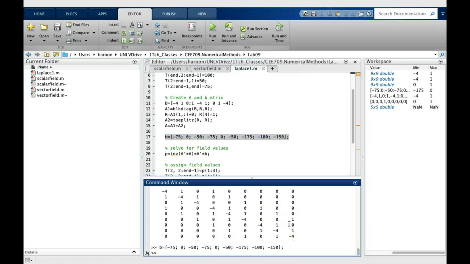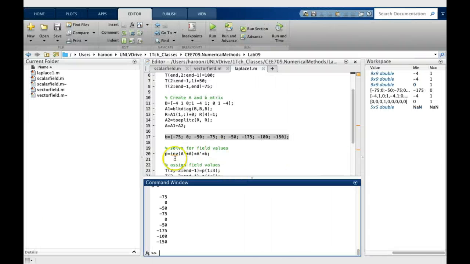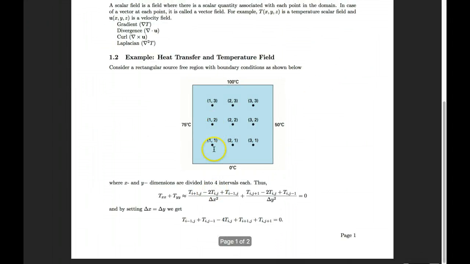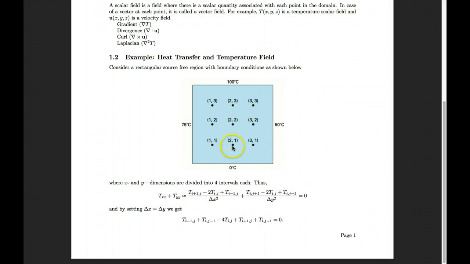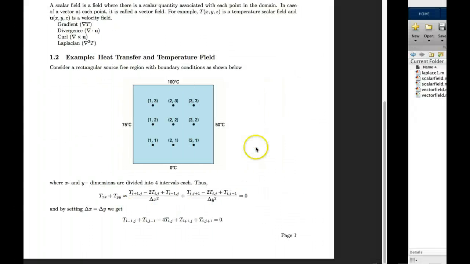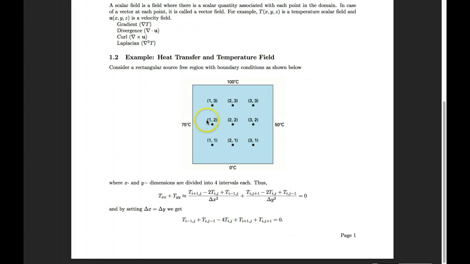Similarly, we create our B matrix, which is defined here, and then using our inverse we find the p-values. So again, this 42.85 is here, and then 33.25 is 2,1, 33.92 is 3,1, and then this 63.16 is over here, 1,2.